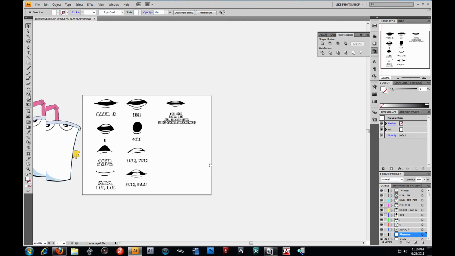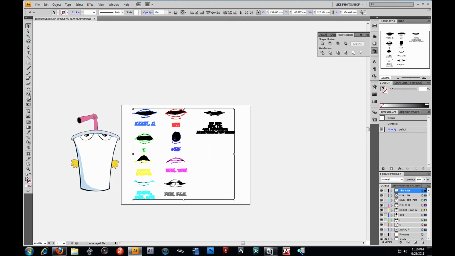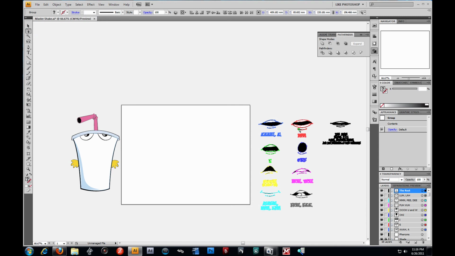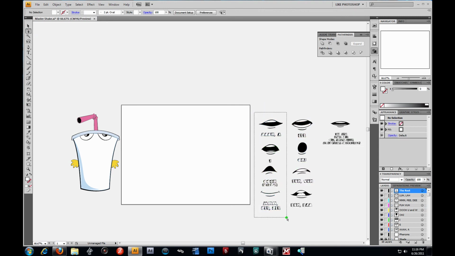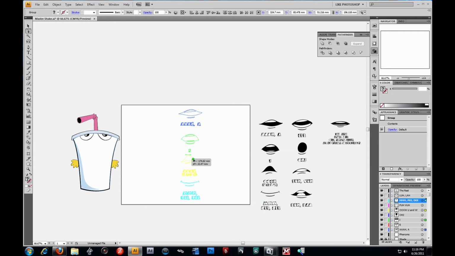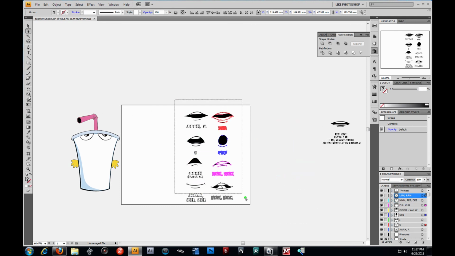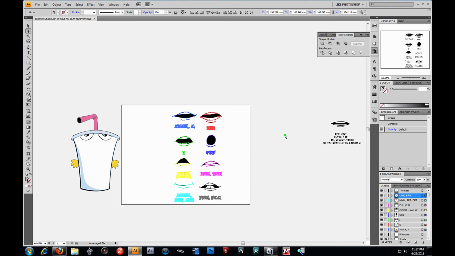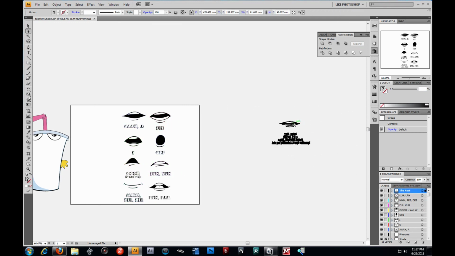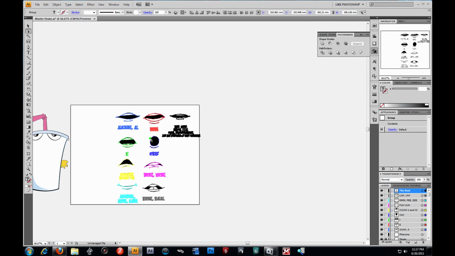Alright, as you can see now we have all our phonemes. I can probably tighten these all up here. So I'll move these right about there. Let's move these over. Bring them all over. And then we can probably just place this last one somewhere in there. And then we'll just, you know what, maybe I'll resize these just a bit.